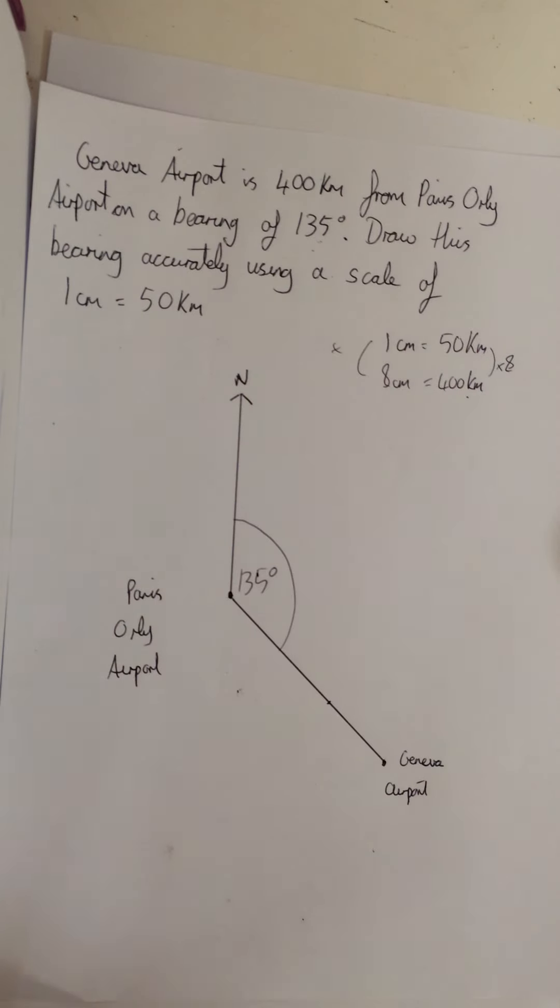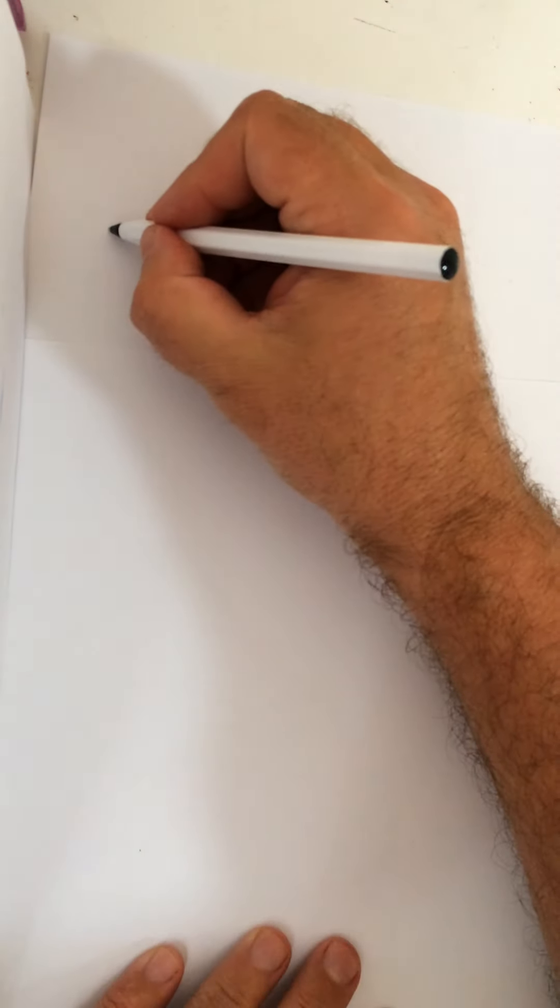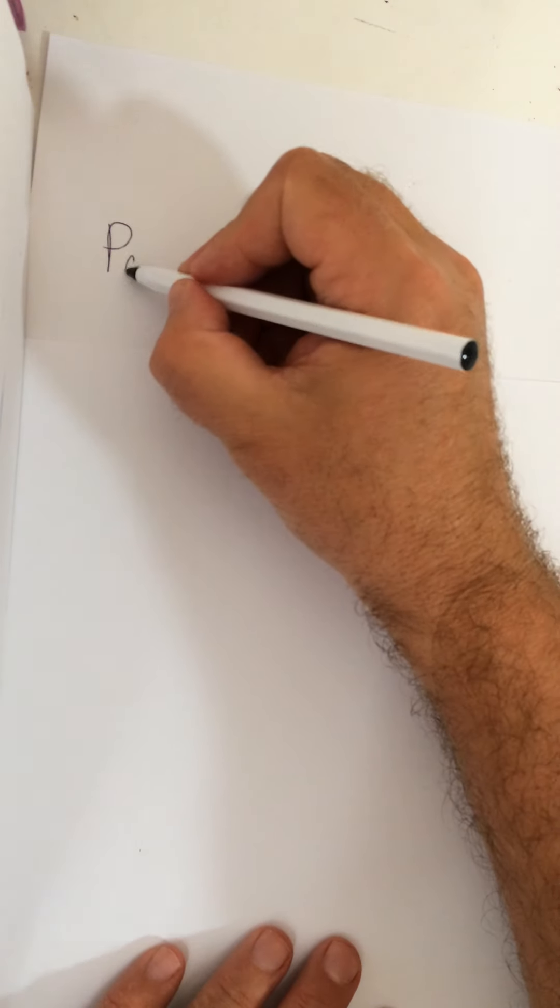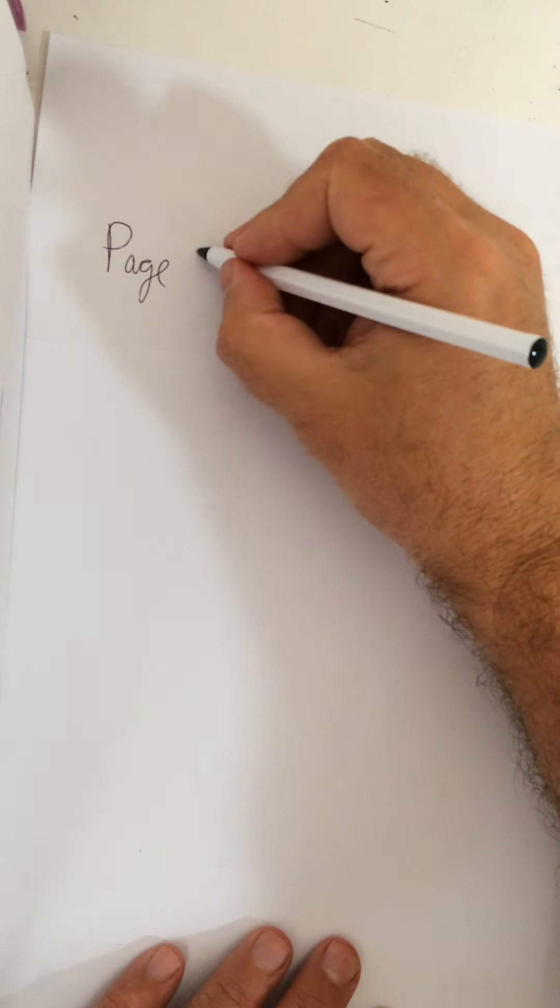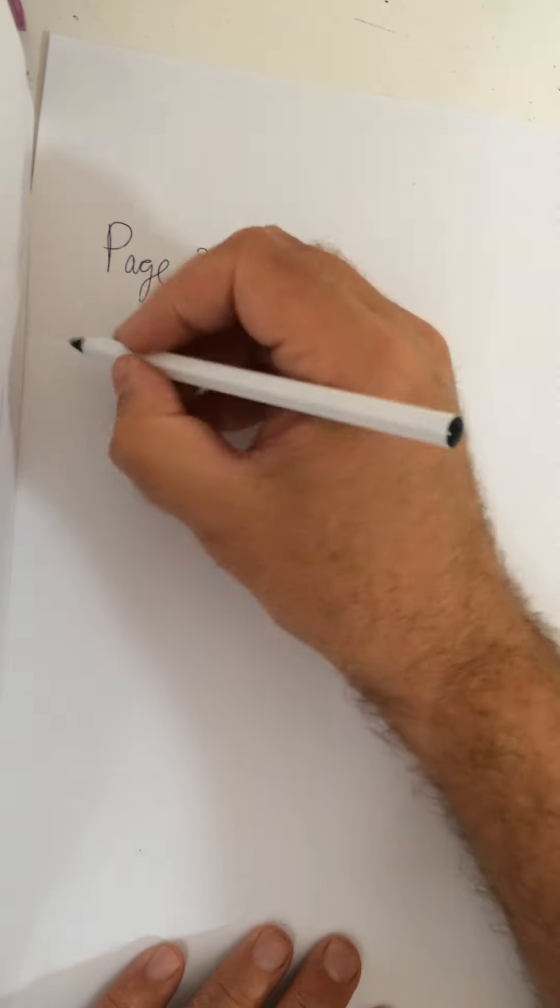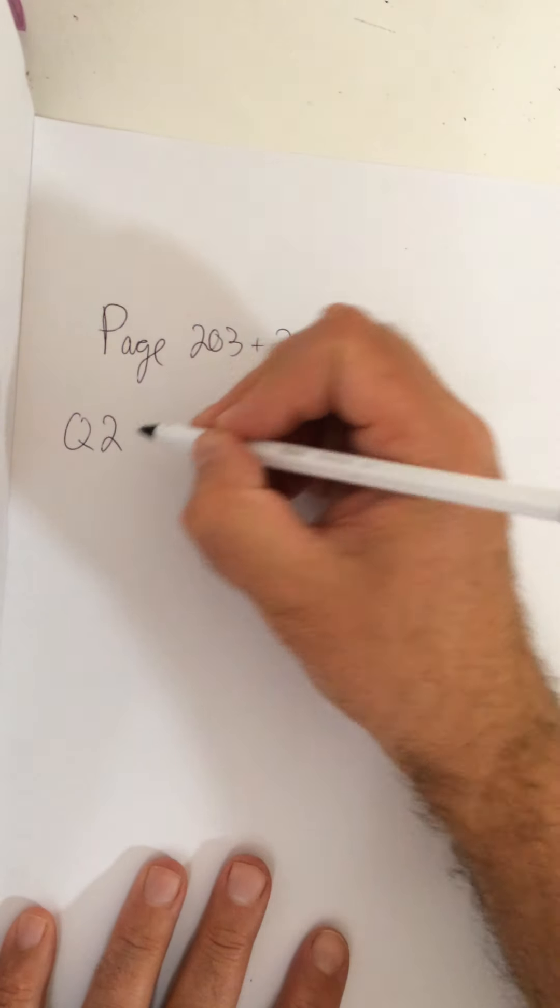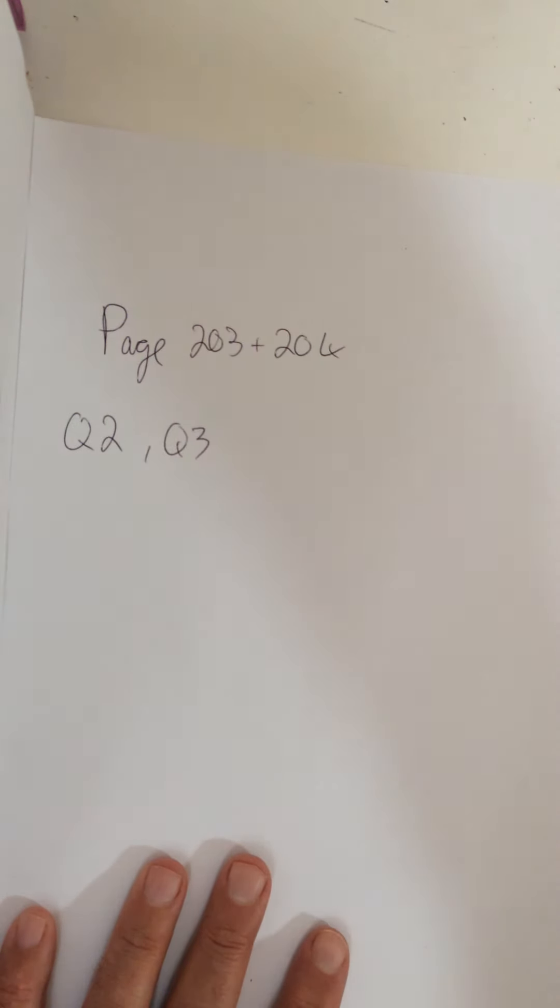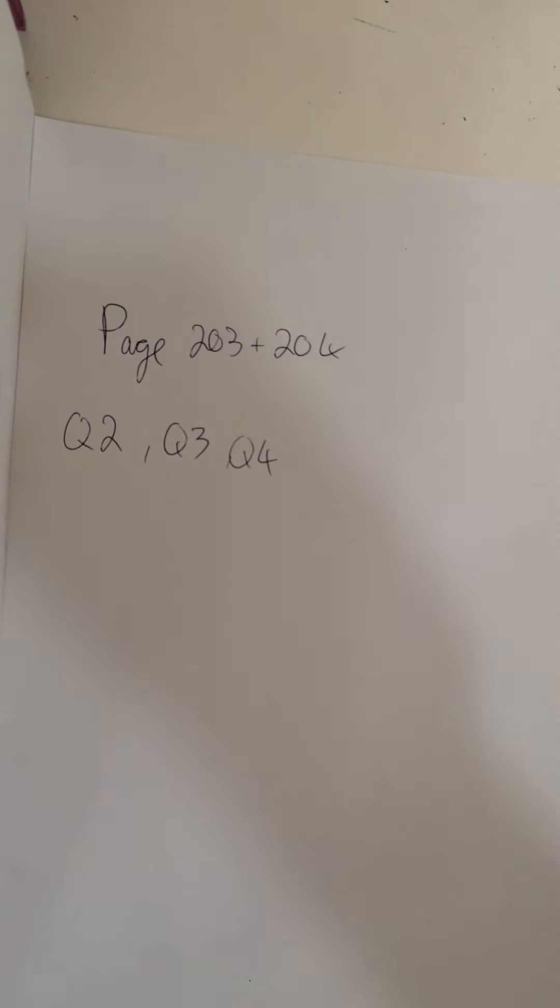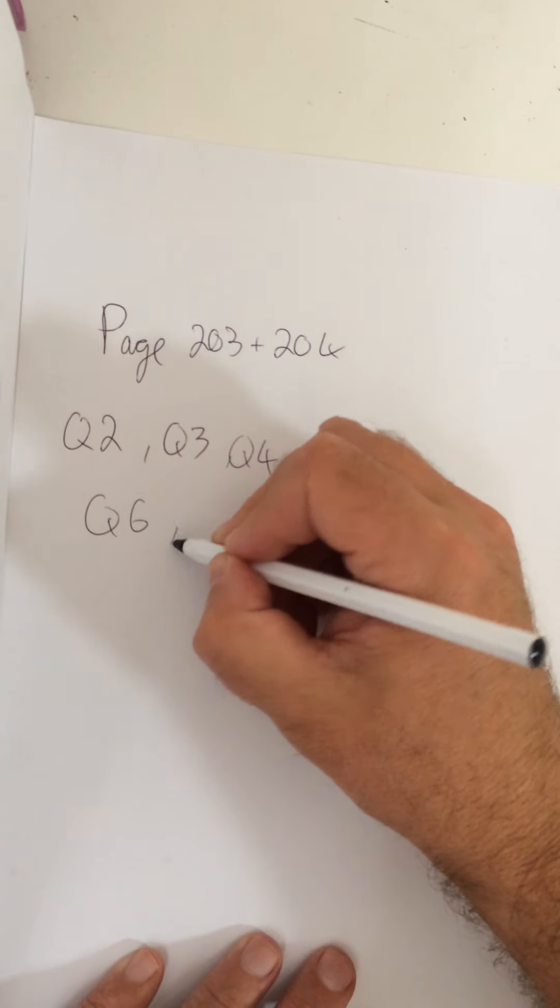Right. I think we can have a little go with these ourselves. I've rushed through this a little bit. But I didn't want the video to be painfully long and I thought it was going to take longer than it did. Right. So we will have a go at today. Could we do that on page 203 and 204? Could we do question two, which won't take long at all? Question three, question four, question five, question six and question seven.